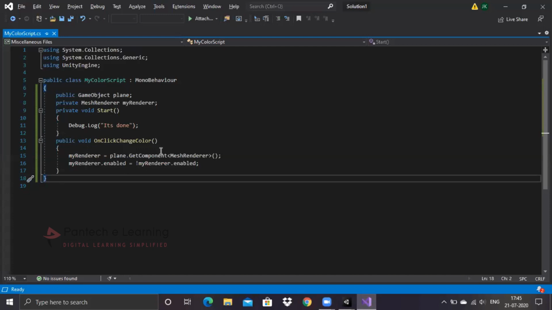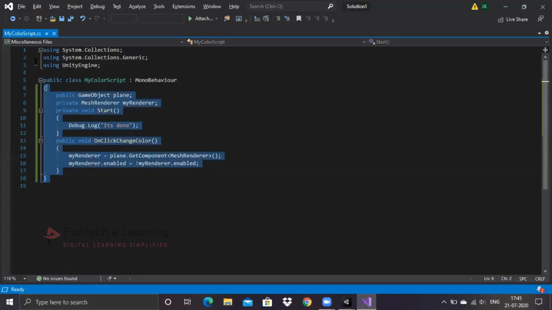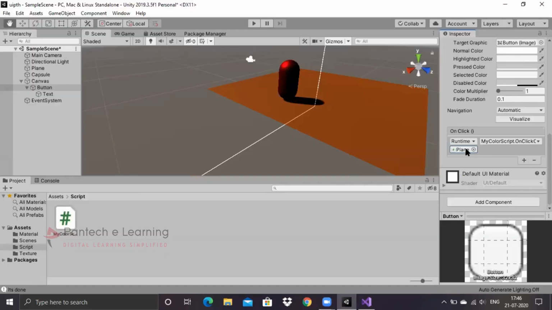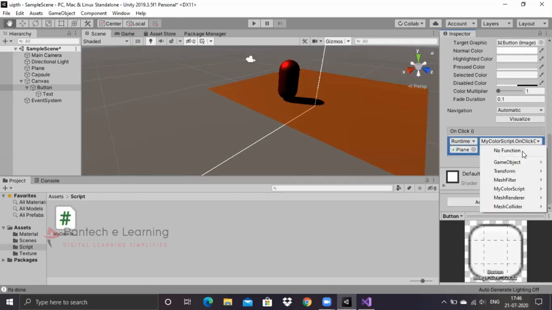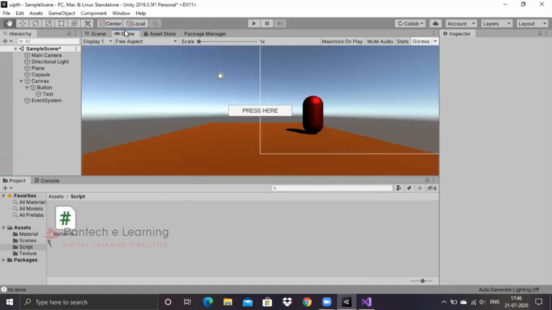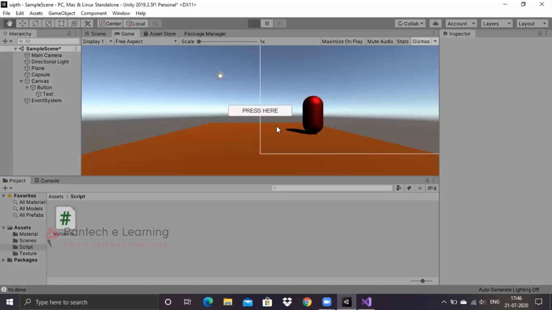I'll be sharing this code with you. So this is the complete script which we will be playing, and definitely now this plane will be called, and within this plane I will be clicking my color script over here. From that my color, I'm clicking on click, that function should be changed, the color should be changed. Okay, so just go for the game, click the play option, press it, it has gone. Again I am pressing, it has been enabled.